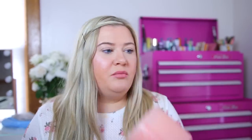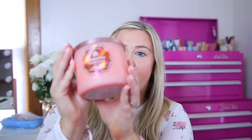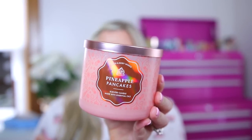For candles, let's start with my newest one. I'm so excited my store has this out — the Pineapple Pancakes. This is brand new. The notes on this one are fresh pineapple, fluffy pancakes, sweet banana slices, and brown sugar. This is really good. You guys know I love a good bakery scent. This one does smell very new to me. I get kind of a pancake note with maybe a little bit of maple. I'm not a big fan of maple syrup type of scent so it's not bad at all, and I do get a little bit of that pineapple note. It's not the same as pineapple crumb cake. I really do like this one and can't wait to burn it. It's definitely a winner from the collection — you should be able to get this in stores and online.